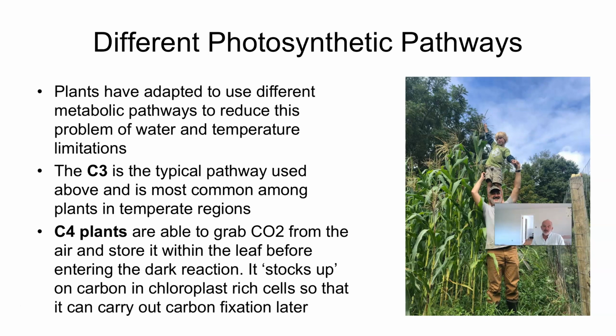And what that allows is that if the plant has to close its stomata at some point in time, it has this stored up carbon held in reserve that it can use. So it can close its stomata to keep from having too much transpiration, but it can still have the dark reactions going on.